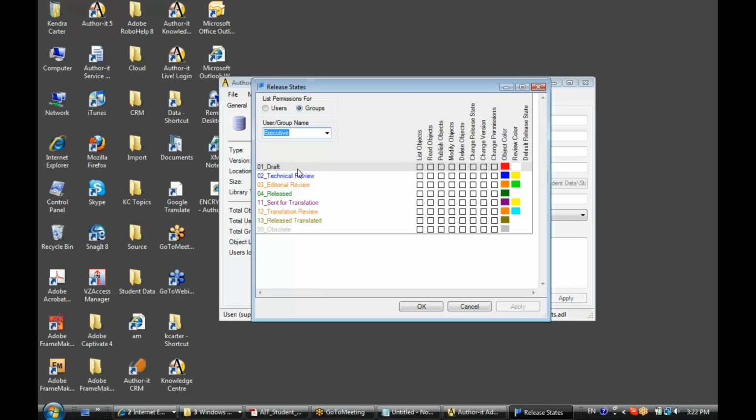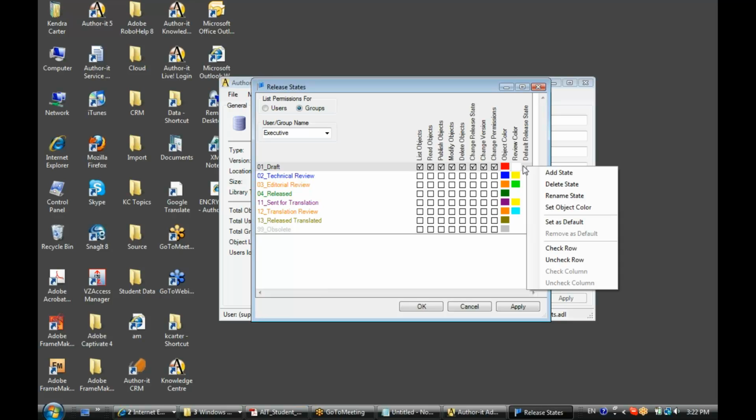Now let's say in the draft release state that our executive team is allowed to do pretty much everything. List, read, publish, modify, delete, change, change, change. Alright, now let's also say this is the default release state for any new object that gets created.